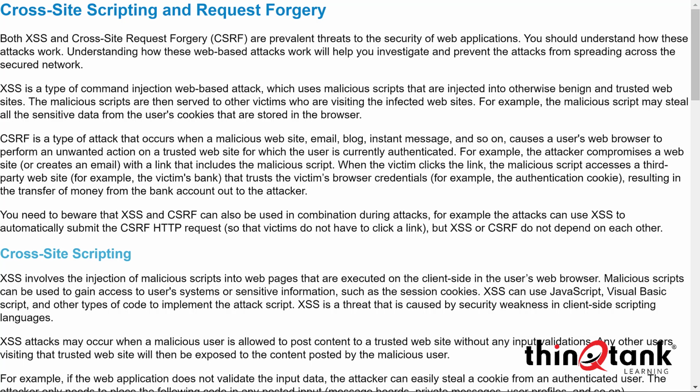XSS attacks are possible in things like Visual Basic Scripting, ActiveX, Flash, or even CSS type of information that we use to build our web pages. JavaScript is probably the most common implementation of XSS because JavaScript is fundamental to a lot of different browsing scenarios, right? And it is a command injection web-based type of attack, as I mentioned. We use that malicious script to inject otherwise benign or safe information.